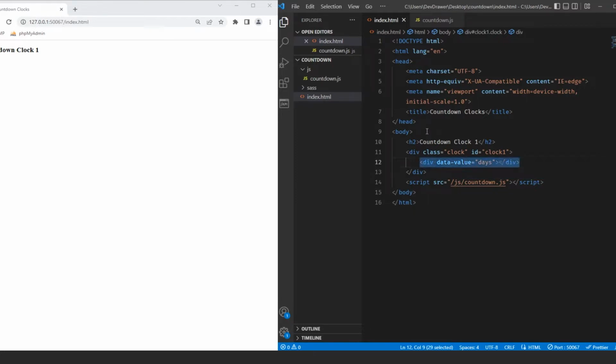And then I'm just going to copy this. So copy hours, minutes, seconds. Okay, so now we have our clock 1, days, hours, minutes, and seconds.